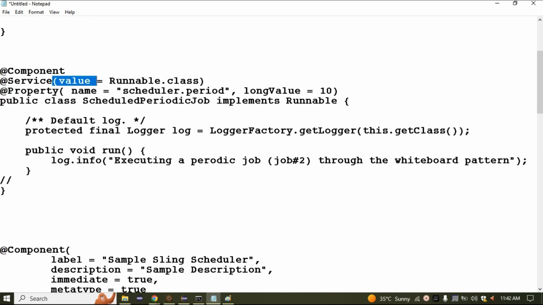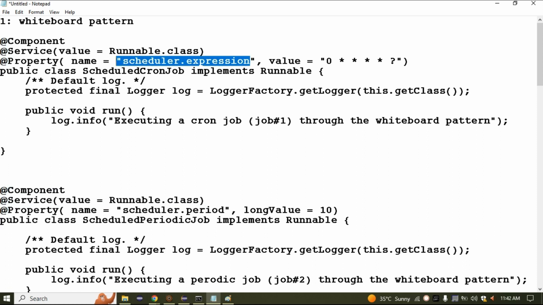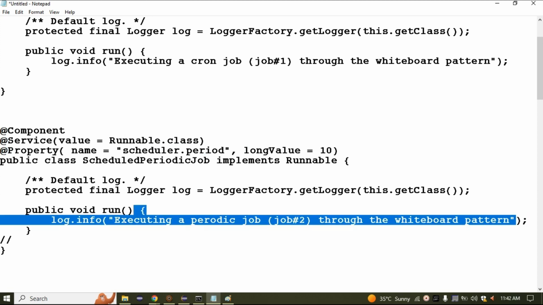After that, here we have registered this scheduler to schedule our job by using the expression, and here we have scheduled it periodically, that means by using some seconds or time. So here we have 10, we have scheduled it: after 10 seconds it will execute the job, and after that every 10 seconds.